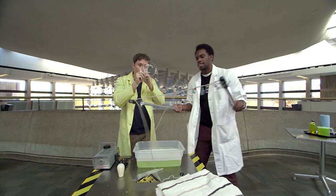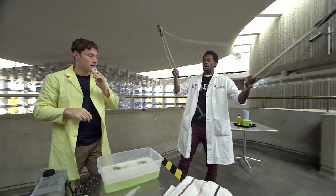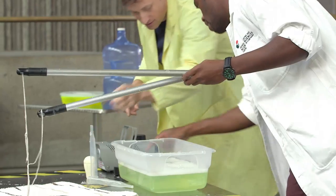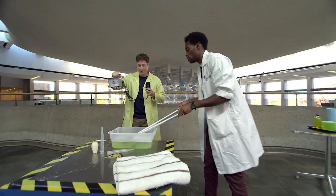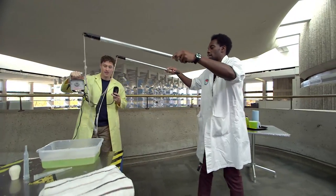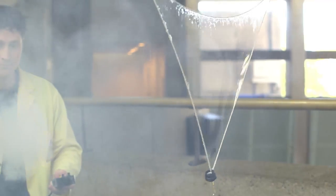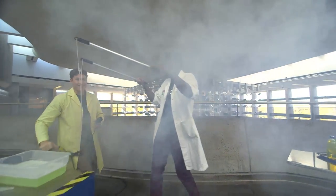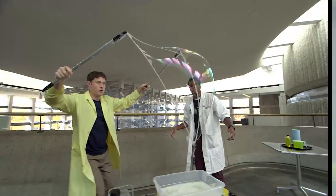Nice. I brought these two giant sticks here, and I don't know if you noticed, but I've got a smoke machine here. So we'll turn that on, and then if you press that green button there, you're gonna shoot some smoke, and we're gonna try to catch that smoke in a giant bubble. You ready? Okay, and I'm gonna try to... Oh, that was so close. Great. Did you see that one? You give it a shot.